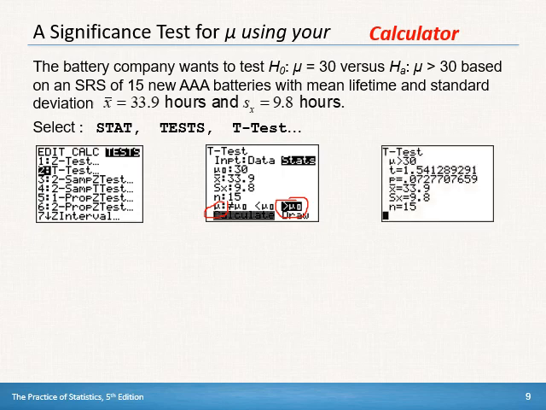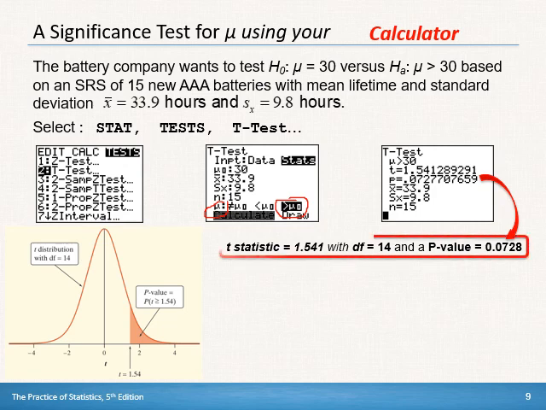All right, and then you hit calculate, and then it gives us the t statistic and the p value. So 3 things you should record on your paper are the t statistic, the degrees of freedom, and then the p value. Now the calculator doesn't specifically give us the degrees of freedom, but you calculate that by subtracting 1. And then you want to draw some sort of picture, either labeled with the hypothesized mu and our X bar, or you can put a 0 and put the t value, either one.